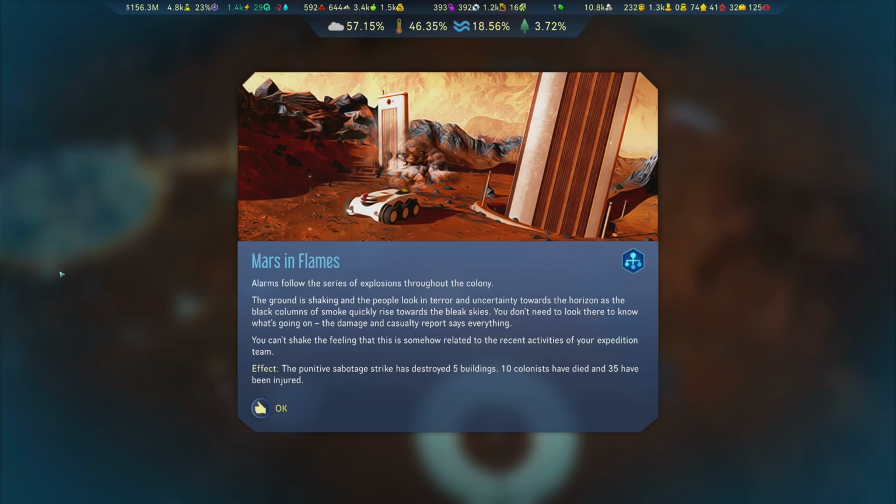Wait, what? Really? You think? The punitive sabotage strike has destroyed 5 buildings. 10 colonists have died and 35 have been injured.